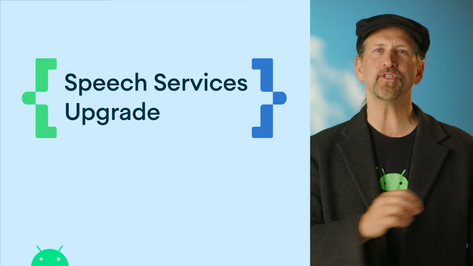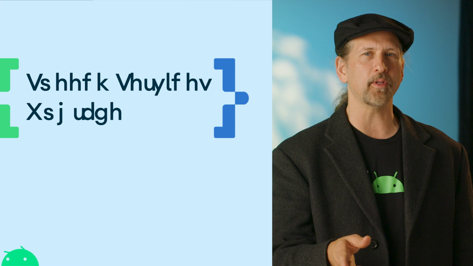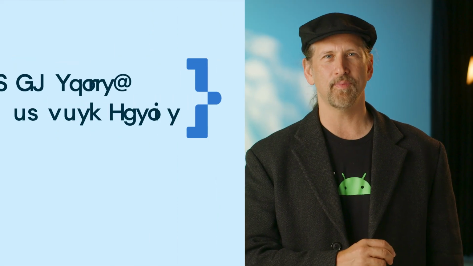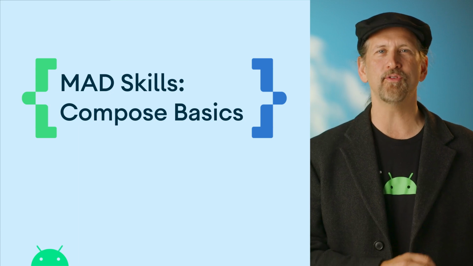An upgrade to Speech Services by Google is rolling out to 64-bit Android devices via Google Play over the next few weeks, providing clearer, more natural voices. All 421 voices in 67 languages are being upgraded with a new voice model and synthesizer. The post includes more on this update, including demonstrations of some voice upgrades, along with guidance on how to use text-to-speech in your projects.